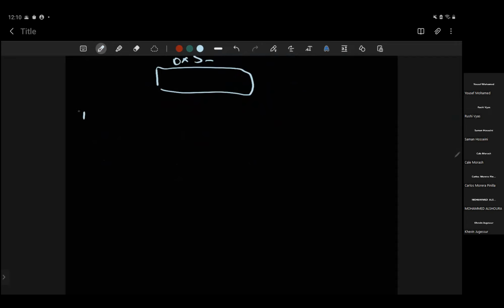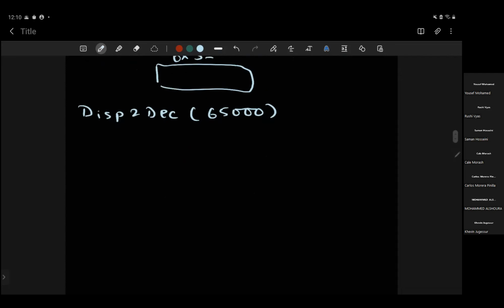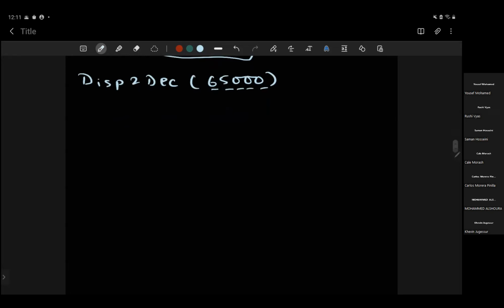For example, if you're using disp to des, sending a decimal value, say 65,000, it's still using xmit-ur2, but you're breaking this up and sending ASCII equivalents of the individual digits in this number, right?